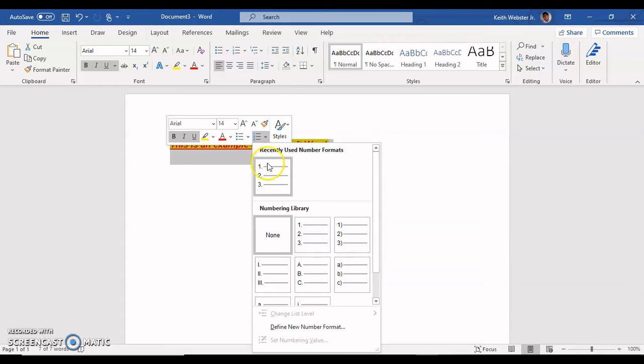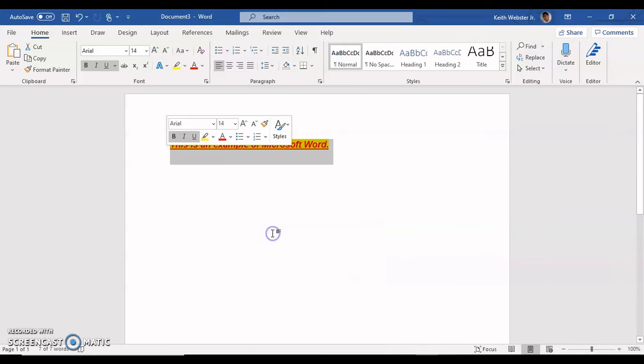So I can either choose a numbering pattern from 1, 2, and 3, or I can choose from a library of different numbering styles that includes Roman numerals, and so on, or letters A, B, and C, and so on, just to show that there are differences in sequences in referencing different lists in a particular document that you want to emphasize as well. So I'm going to click None.